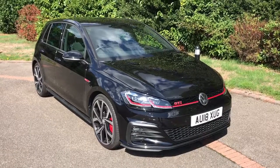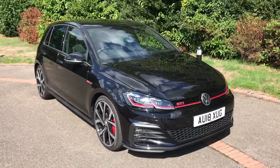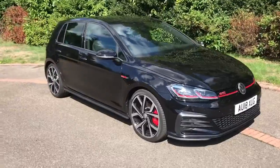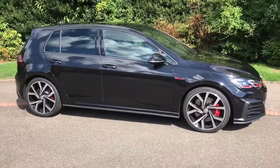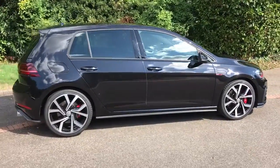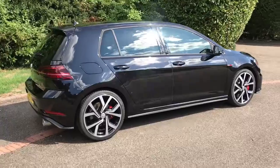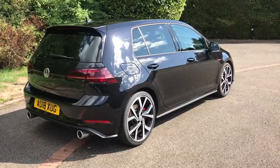So here we have the Volkswagen Golf GTI on an 18 plate. I'm going to start off by showing you around the outside of the car, and then we'll hop in and run through some controls on the inside. But from the outside you can see that it's a 5-door car with alloy wheels and those red GTI brake calipers as well. We've also got tinted windows. Let's start off inside the boot and then work our way around the rest of the car from there.